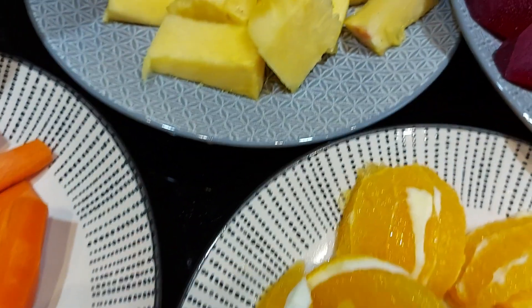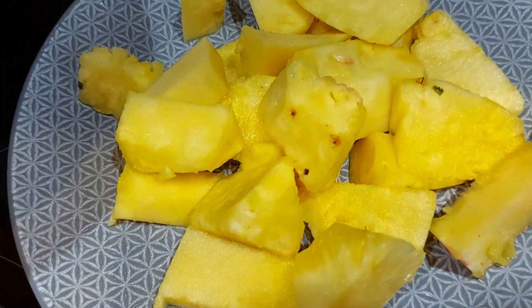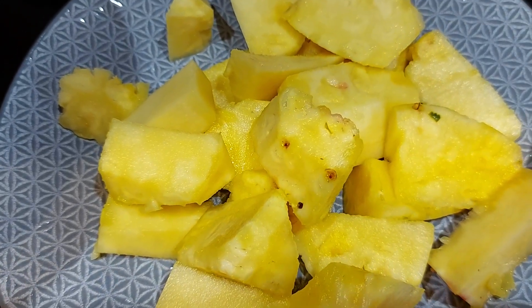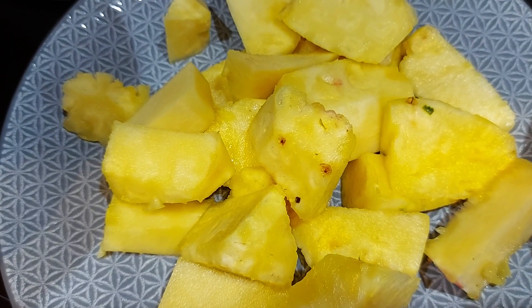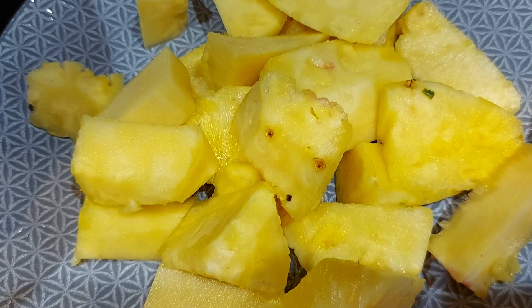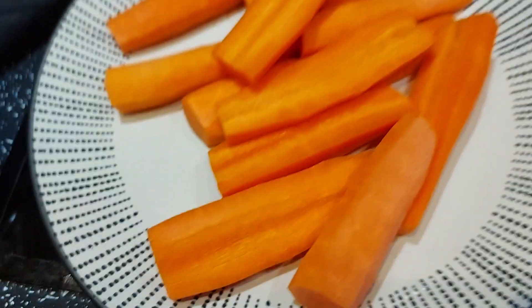The pineapple has something in it called bromelain. Bromelain helps your body to fight off inflammation. The pineapple is also packed with substances that help with digestion — many of the digestive enzymes. A lot of the natural ones have bromelain in them, as does papaya, but we'll talk about that another time.